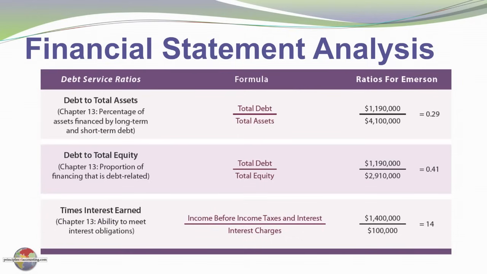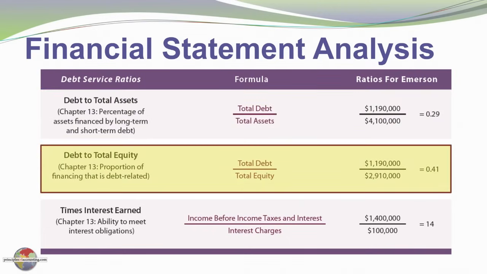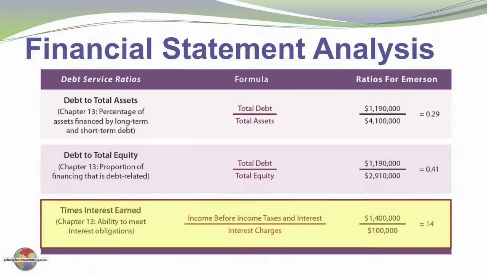Another category of ratios is the debt service ratios. We have debt to total assets, introduced in Chapter 13 — it's the percentage of assets financed by long-term and short-term debt, calculated as total debt divided by total assets. A similar ratio is debt to total equity, where we divide total debt by total equity. Times interest earned was also introduced in Chapter 13 — it is income before taxes and interest divided by interest charges, showing how many times you can cover your fixed interest obligation before financial stress. Emerson has $1,400,000 in income before taxes and interest, with interest charges of $100,000, so their interest is covered at least 14 times.